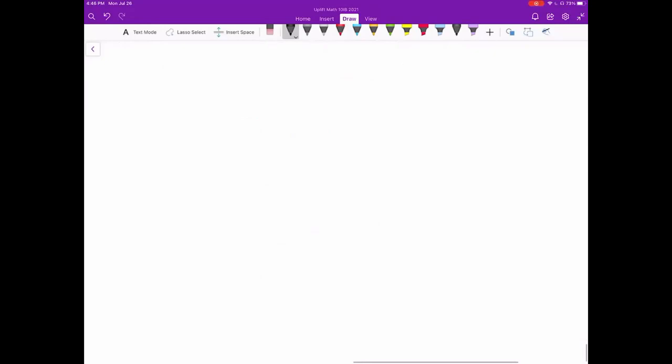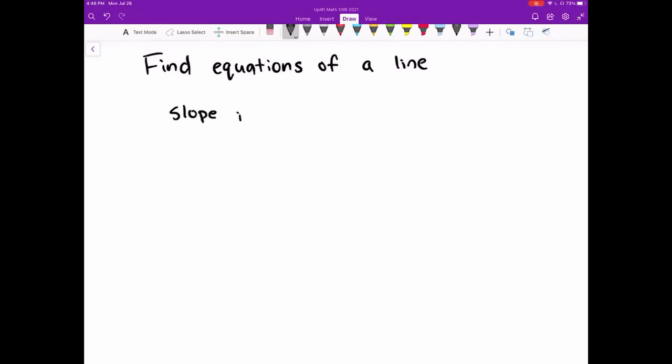Yay, so we're on to equation of a line. Today we're going to talk about linear equations, so it's just a straight line. And the first thing we're going to talk about is slope-intercept form. So slope-intercept form is just an equation where if you slap numbers in there and it works, then it will provide you with a straight line. So it goes in the format of y equals mx plus b.